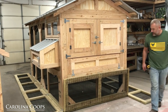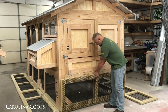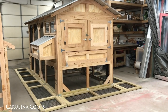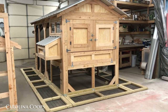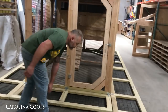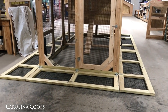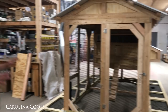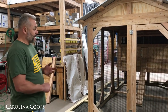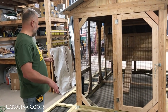All right, so now sitting down on the ground, I'm just gonna drop down the back apron. All right, so let's go to the front. Drop down the front apron. And it's really just that simple. Again, if you find it absolutely necessary, you can tractor your coop around, and say you don't have a tractor, but if you got yourself and someone else, definitely easier with two people, but that's the idea.